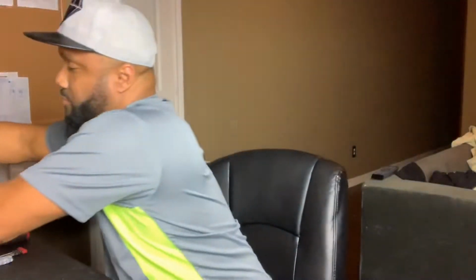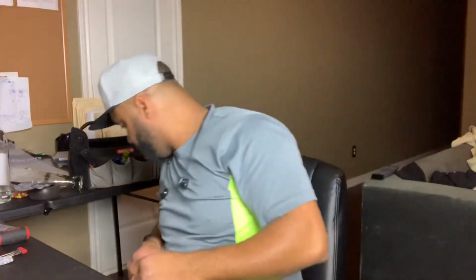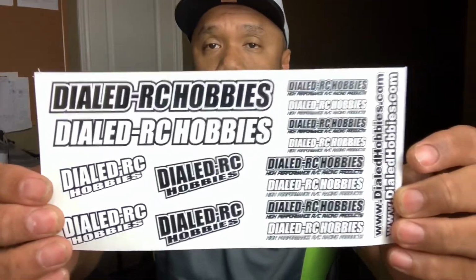But anyways, these tires here, man, run you about $40 mounted and glued up. You could opt to get them without being mounted and glued, and you can glue them yourself, which I suggest sometimes. But I'm a big J Concepts guy, and I still am. But I tell you, these right here, I'm gonna be running these for a minute. You can't go wrong. I got them off of Dial RC Hobbies, which is right here. Cool little website, man.